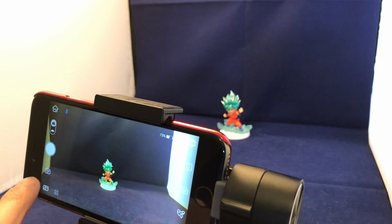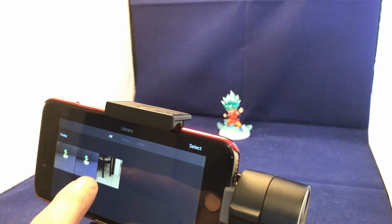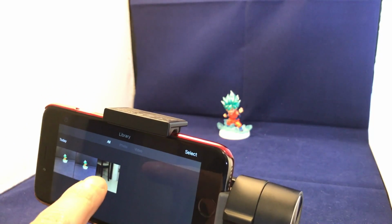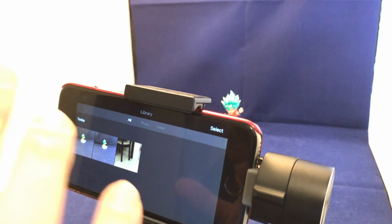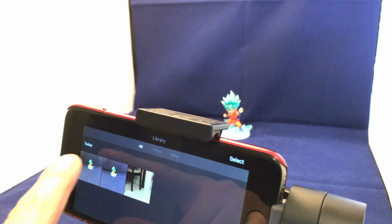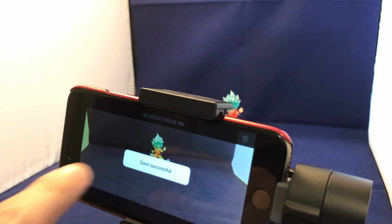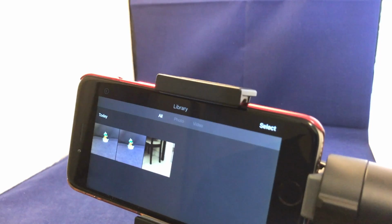And you can also go to your gallery and see the photos and videos you've taken already and filter by each one. One interesting thing is, just because it shows up in this gallery doesn't mean it's automatically saved to your phone in your normal photo gallery, at least on the iOS device. So you have to actually select it and then save it to the device for it to show up in your regular iPhone photo album. So just keep that in mind.